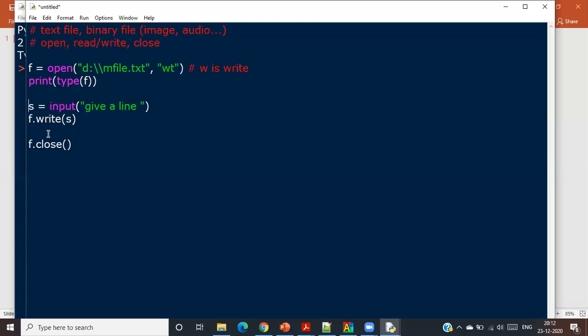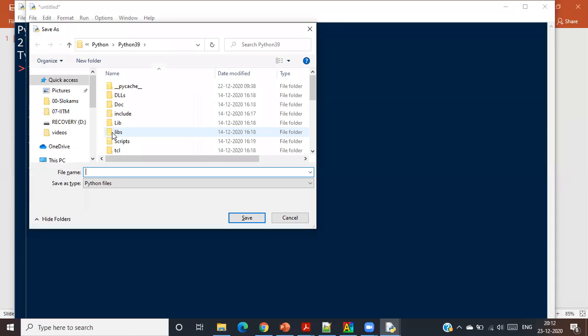Now I am getting another string. Let me just copy this. I will get another string. Give first line, give second line. Now let me save this.